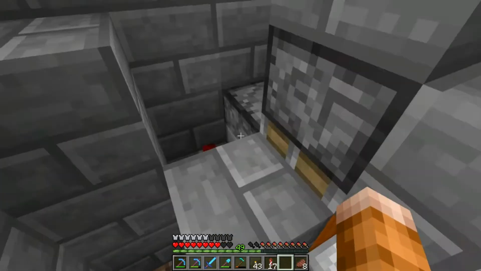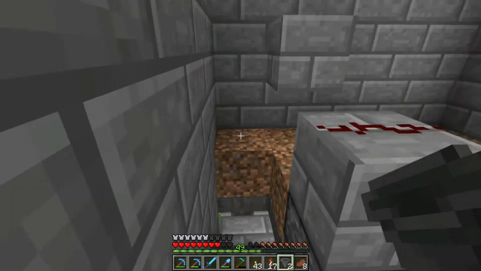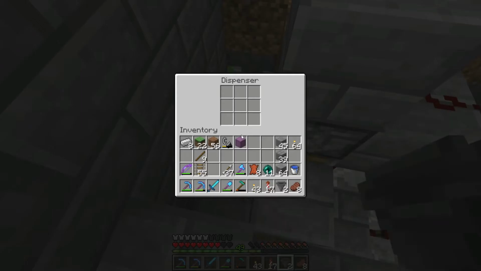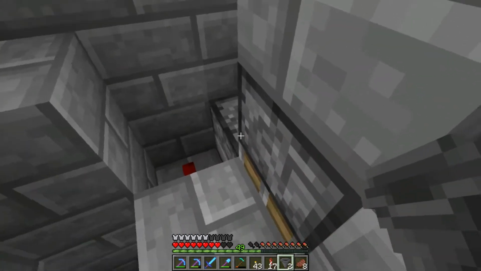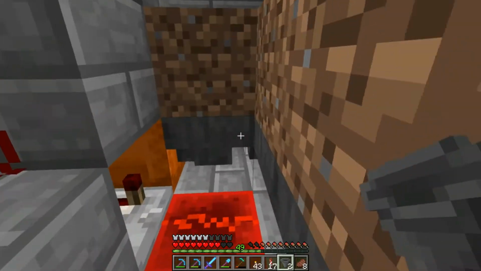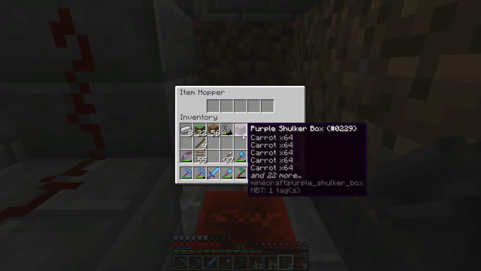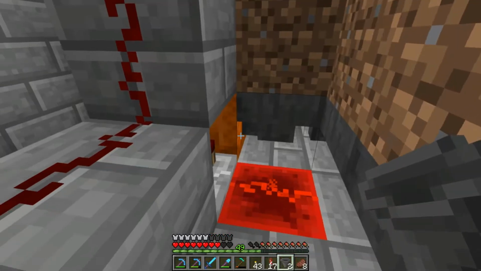But basically what happens is this dispenser back here, I'm going to have hoppers leading into it so that you can stock it with shulker boxes from somewhere outside of the farm. And those dispense out here to where this orange shulker box is. So the orange shulker box is connected to all of the hopper chain outputs from all of the individual farm cells. So every carrot and potato that is grown in this farm will pass through these hopper chains and into the shulker box that's here.